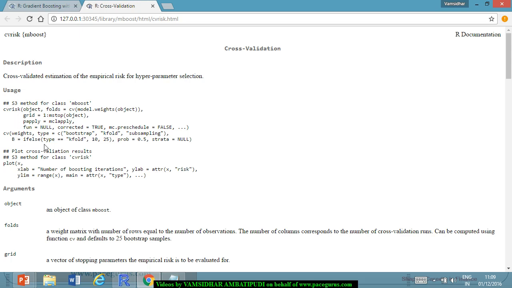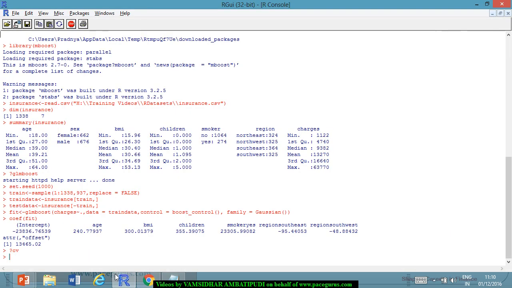First, we have to build a CV object. So if we see here in terms of CV, it takes the weights. In case of CV, it takes the weights. So I can take the weights based on the model itself. So if you look at the model, I can see model.weights. I can look at the model.weights of fit.